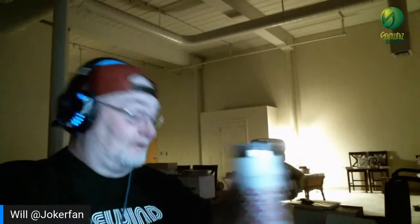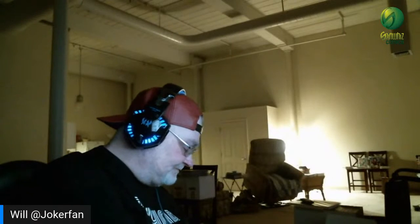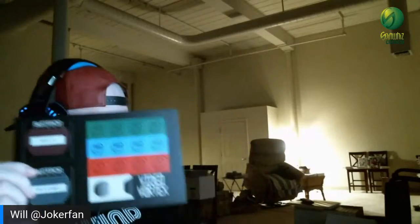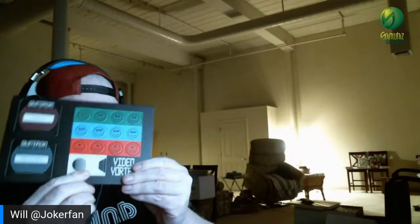And move my coffee. Opening up the box, you get a bunch of game pieces. Boom, these, and you have more of them on this one. I got to punch them all out. These are the Suns, and they're part of the game. And this white thing is actually the active player icon. So it's kind of like the talking stick at summer camp. Can't talk if you don't have the stick.